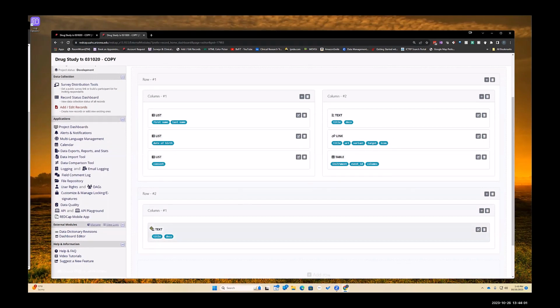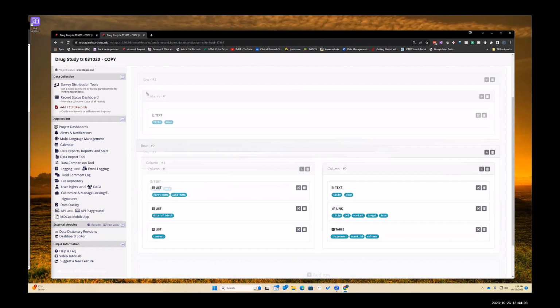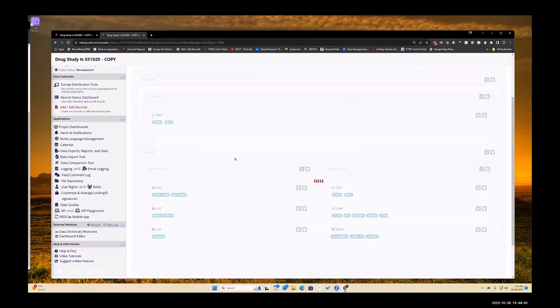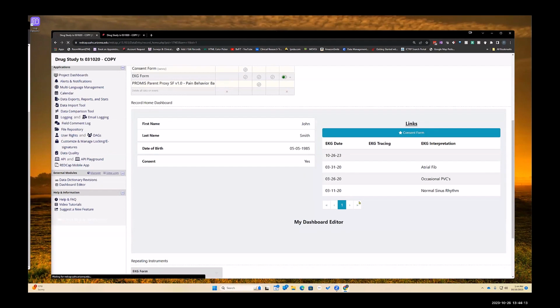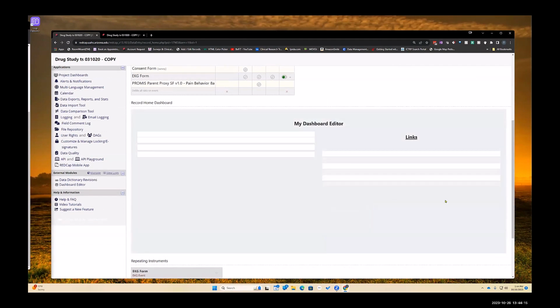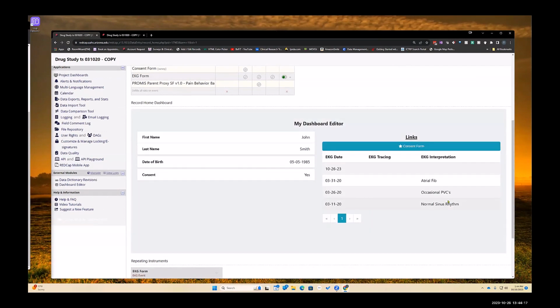There we go. So now we've got the header up at the top, and so there we go. You can drag and drop these things around, probably move the drag and drop columns. Anyway, it's a kind of cool thing.